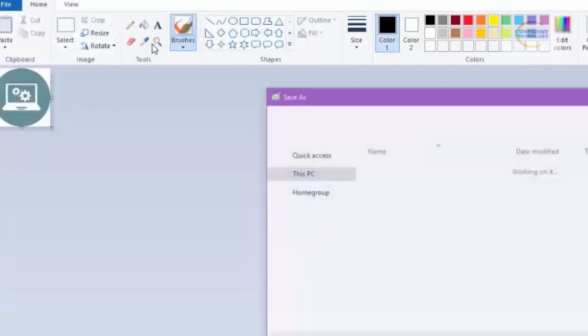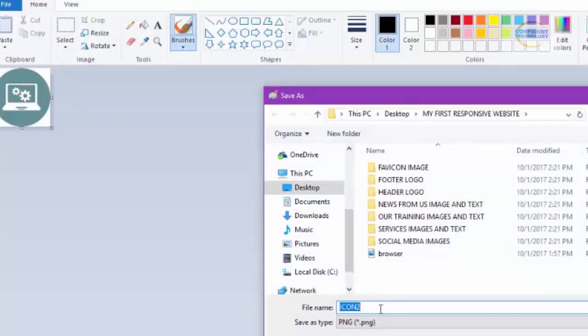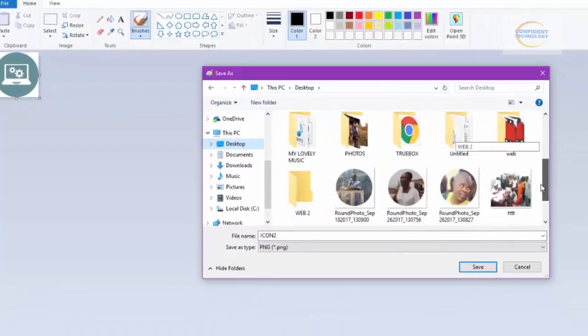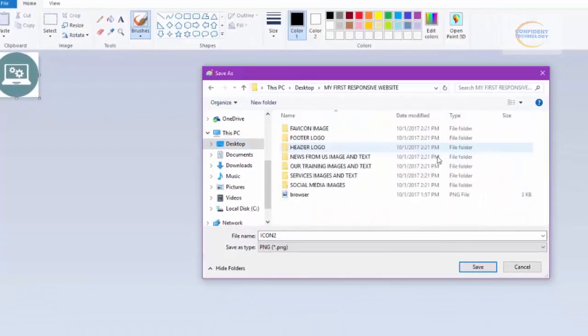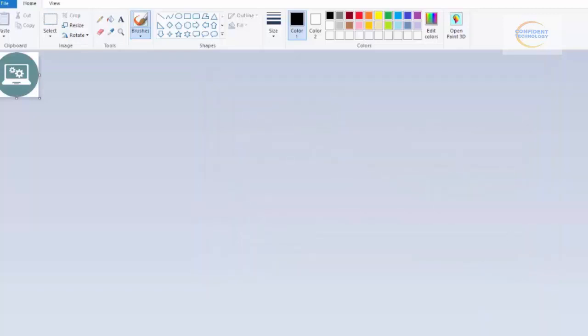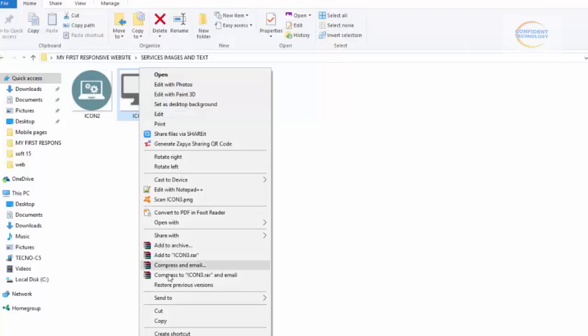So click on PNG and save it. By default it will take the desktop and my first responsive website. So if it is not, you can check for it on the desktop and open my first responsive site, and at the project folder you should be having services1.png. Take OK, close.